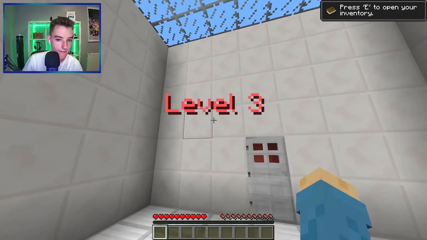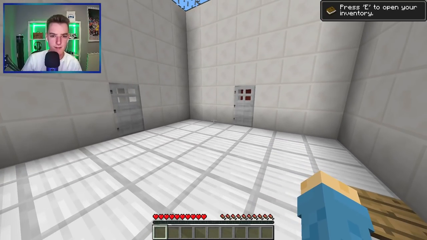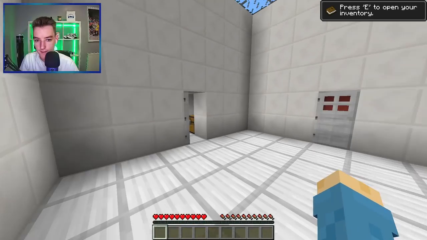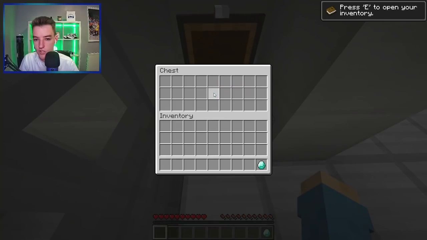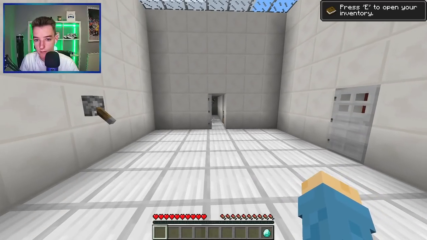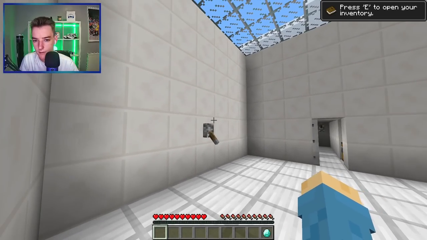Alright, level 3. So we've got a pressure plate. Wait, what? Was there always 2 doors? Am I being an idiot? I don't know. Okay, let's pull this. So that opens that room. We've got a chest with a diamond. Don't know what that's all about. What happens if we stand on here? Oh, that opens up the next door. But if we stand off, that closes it.